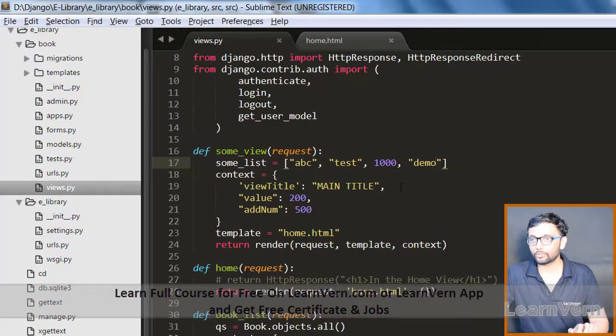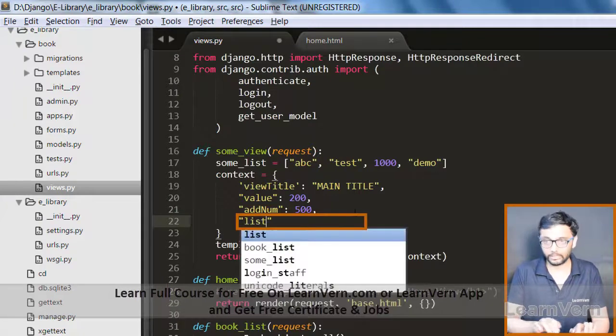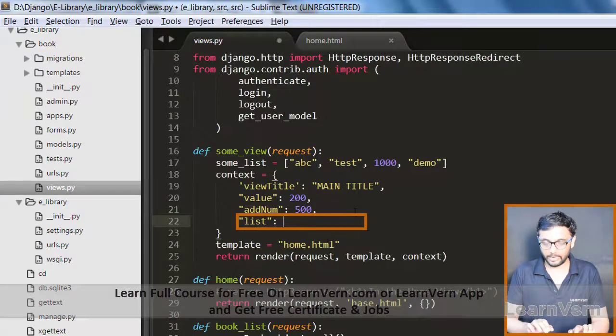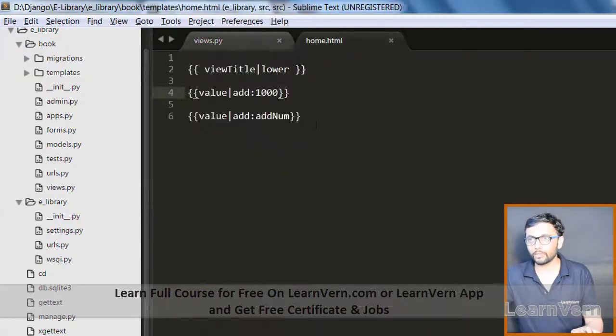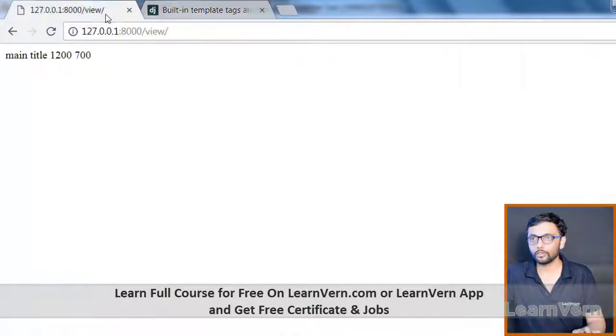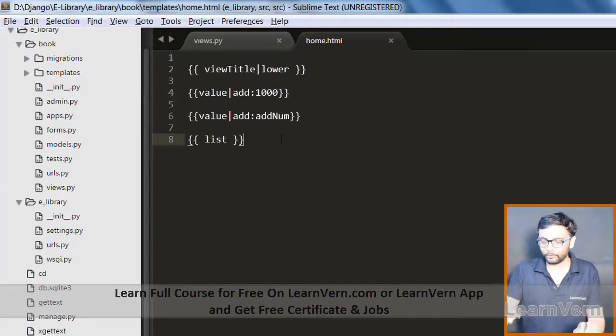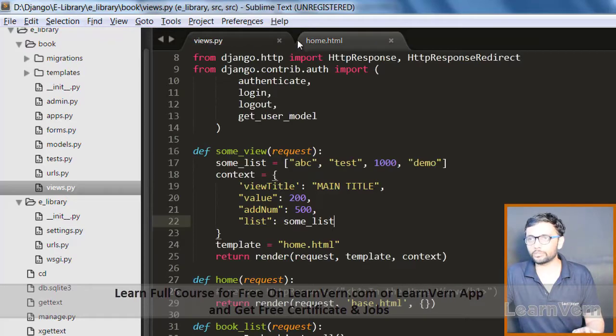So pass that list over here, just like list, and we can add it with double curly brackets and list. Just go to that and save. Okay, so this is the list. But we'll use it in a while.